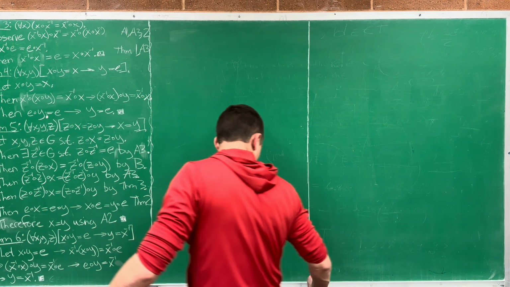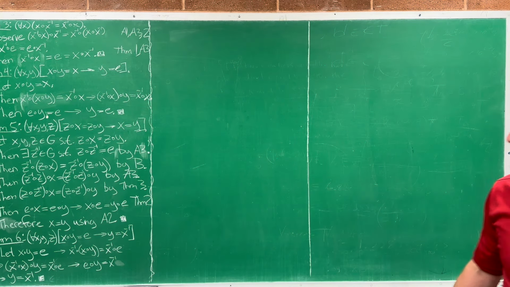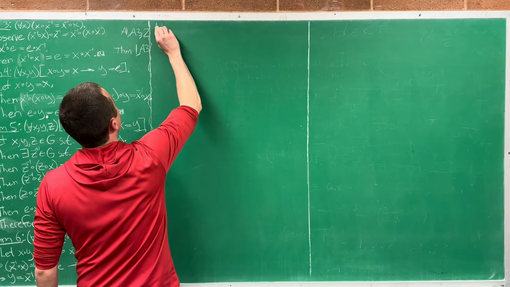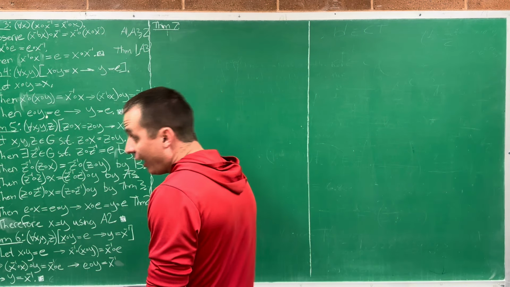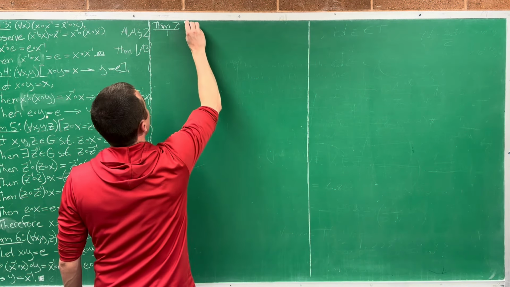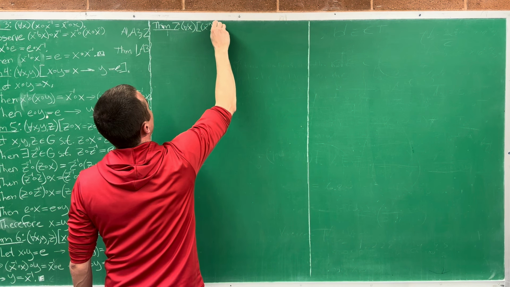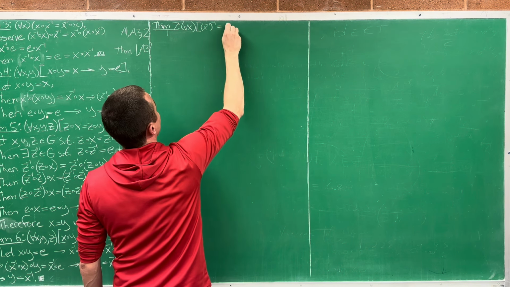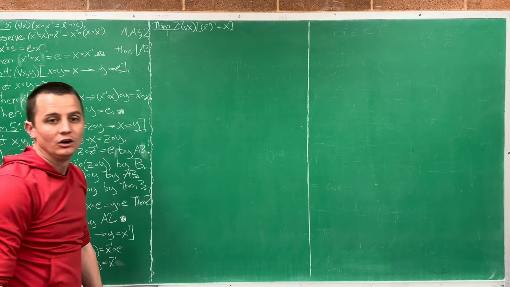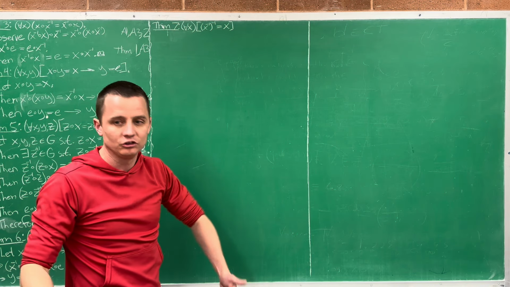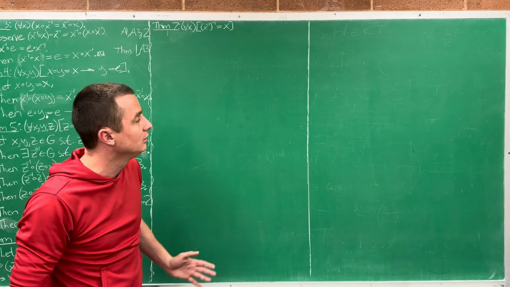All right, so our next one we are proving is Theorem 7. Theorem 7 says the inverse of the inverse gets you back the element. So for all x, inverse inverse is just x. In terms of our arithmetic interpretation, this is telling you that negative negative x is just x. Negative negative 3 is just 3.